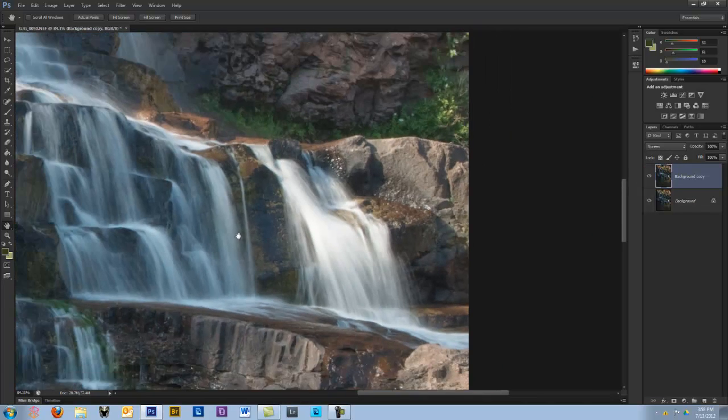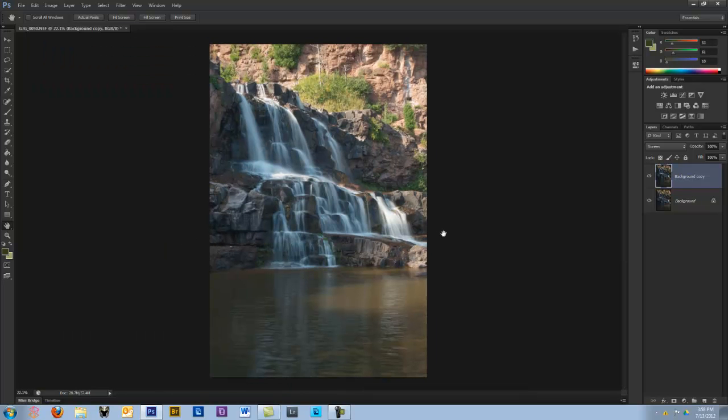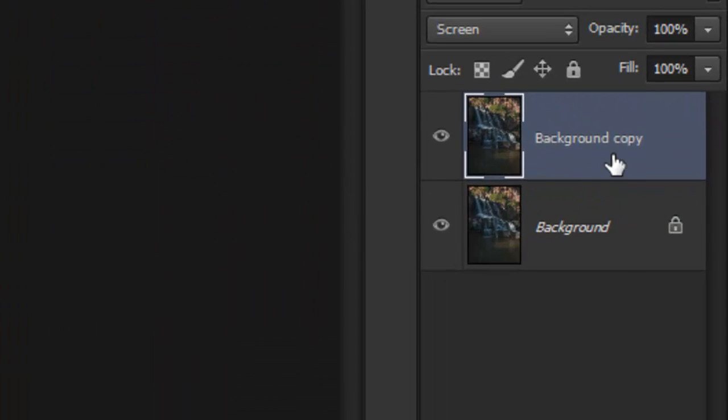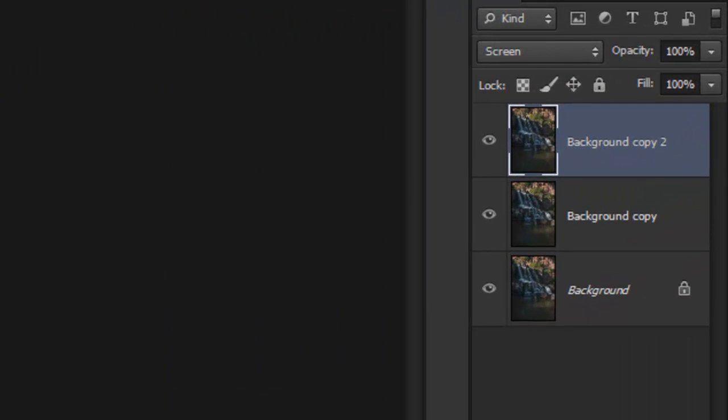So I know at this point, in order to save the image where I want it, I'm going to need to create a mask. But before I do, I think there's more here. So I'm going to take this layer that is a screen layer, and I'm going to copy it again. And that's more where I want this image to be, because as I build my mask now, I'm going to take care of these areas here and try and maintain this foreground correction and still hold up on the background.